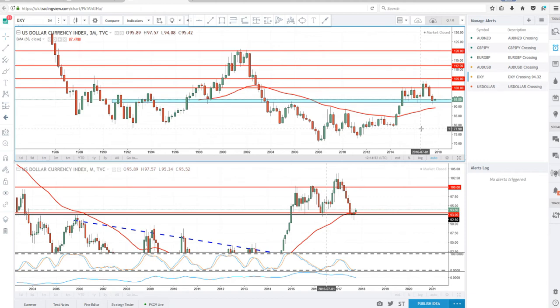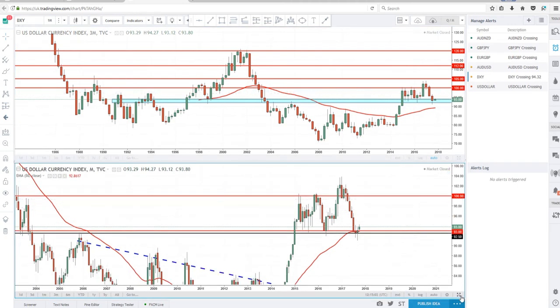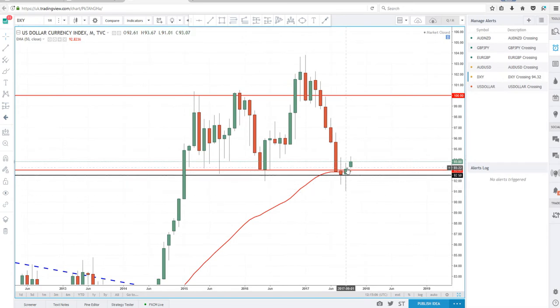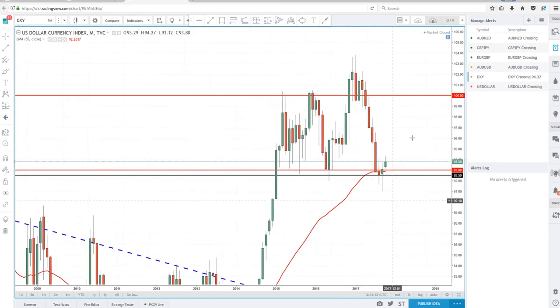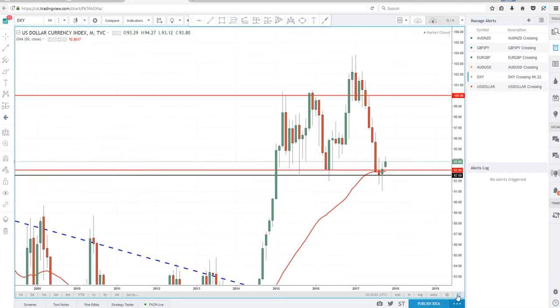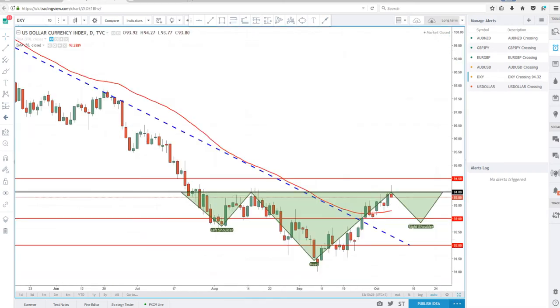Last week I started off with the DXY and I'm going to leave the same charts up to show you exactly what happened, what we said and what happened as well, because we're pretty much spot on. On the monthly chart we saw these tweezers and I said I felt there'd be some bullish pressure to the upside. There'd be some people taking their short dollar positions off, and that's exactly what's happened. Also note, I said the mini double bottom there, you've got tweezers, key level, monthly 50 EMA, RSI is at 0, so a lot of buying pressure was looking to go there.